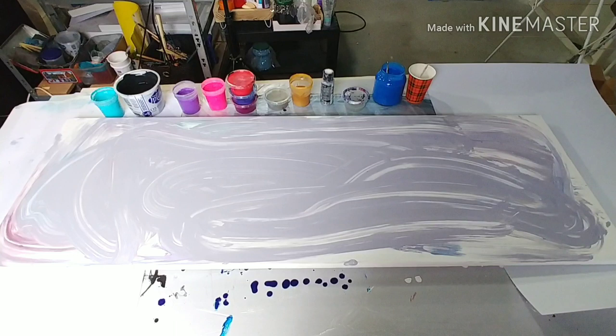Also, the background color is going to be relatively thin, and so that's an additional risk factor. Also, I have never done such a big one, but go big or go home, right? So if it turns out completely terrible, then I'm just going to scrape it off. But I hope you enjoy the ride.